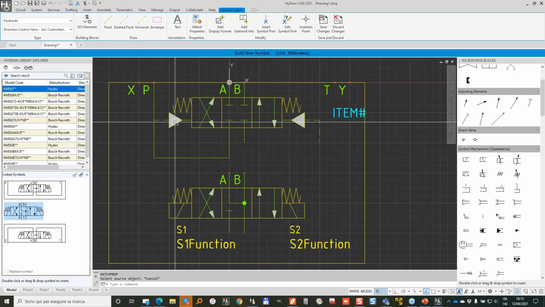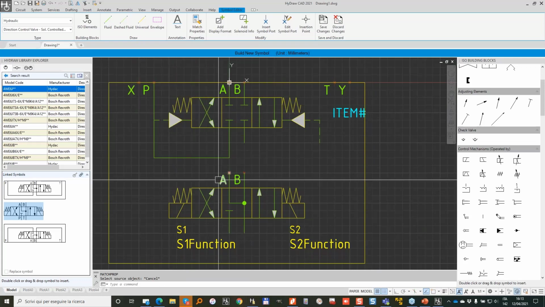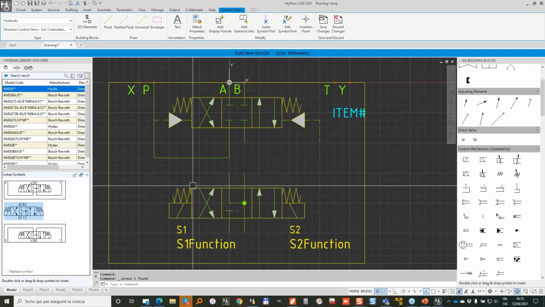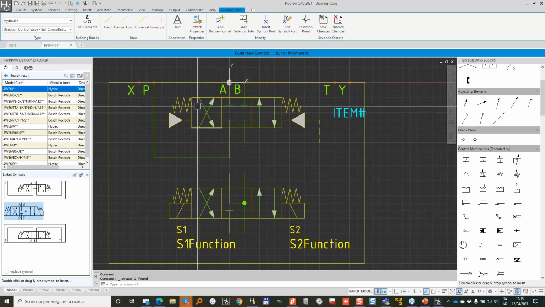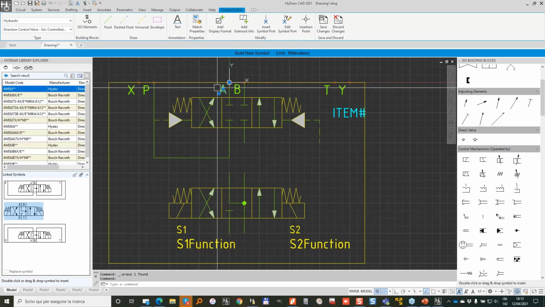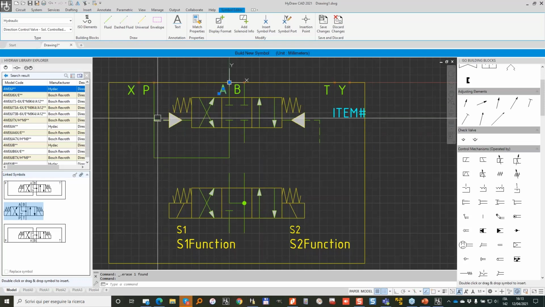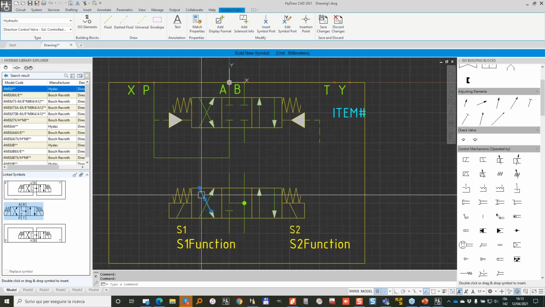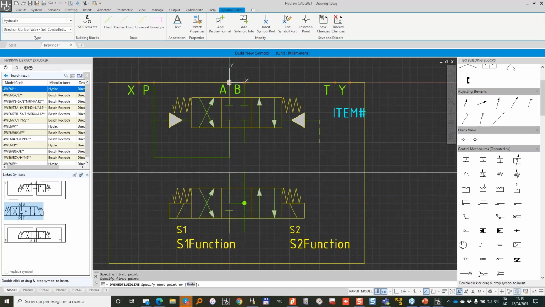So basically, this valve, the pilot of this main spool is coming from the second valve, so the pilot stage. And basically, what happens is that when we want to go P to A, we need to move the spool to the right. That means we want to give pressure to this line. So in order to give pressure, we want to move the second stage to the right. So we need to connect with the dashed line now here.